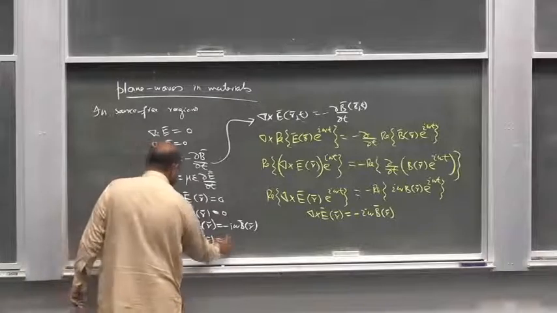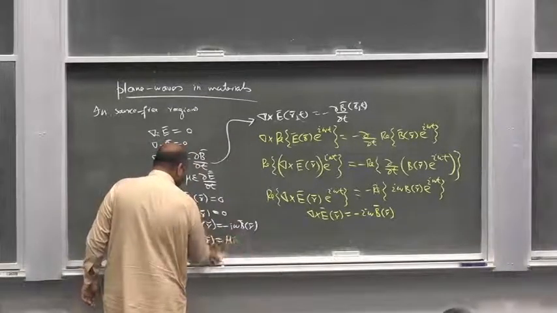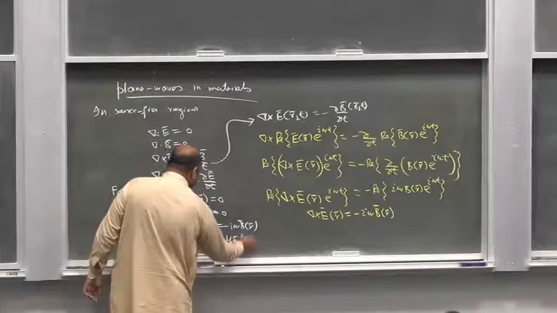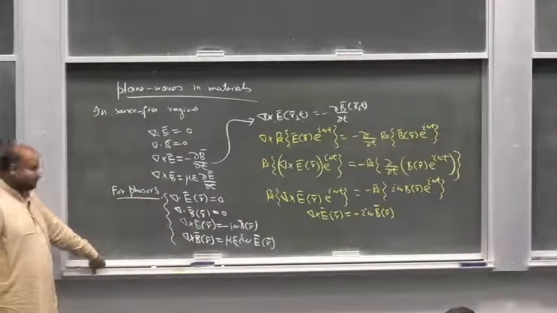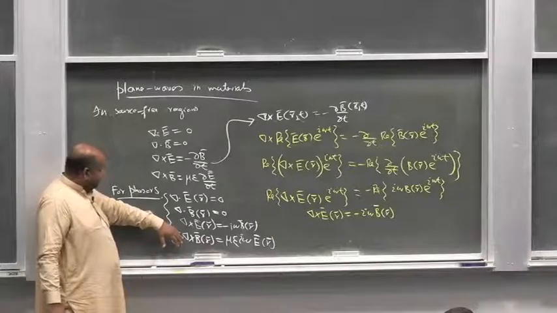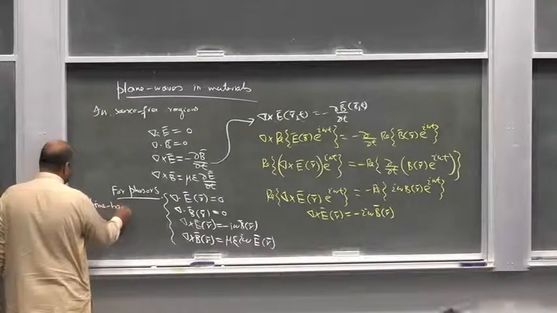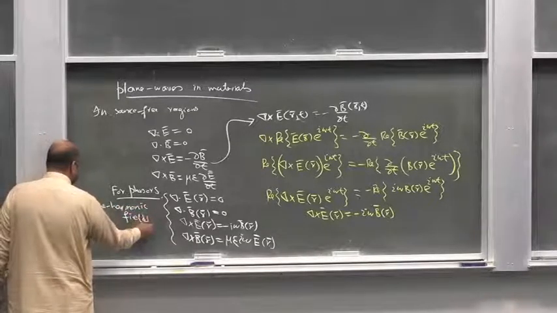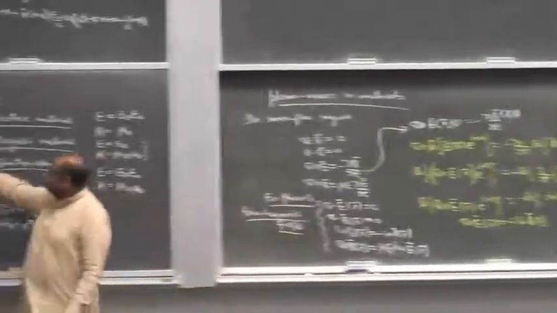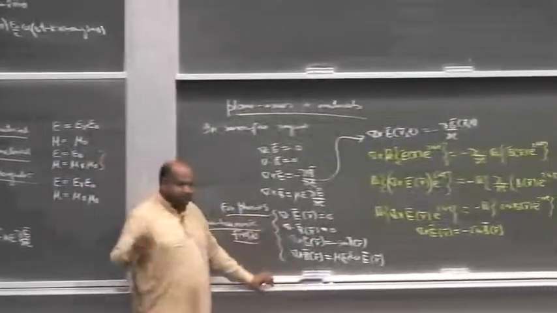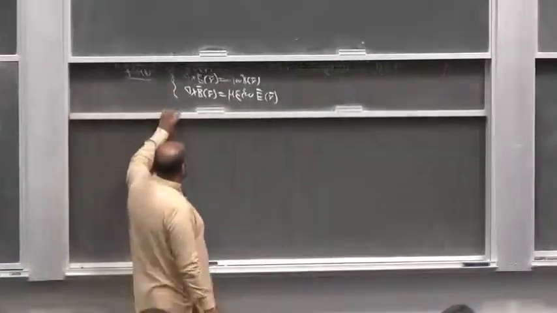for phasors is, E, so there's iota omega E of R. So these are Maxwell equations for plane waves. Actually, not exactly for plane waves, but you can say in phasor form. Or there is a better term, it's called the equations for time harmonic fields. So whenever we have fields that are harmonic in time, that their time dependence is sinusoidal, then we can use these equations instead of those. So let's use these phasor equations to find the properties of plane waves.